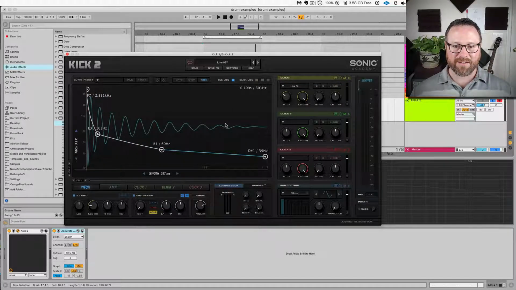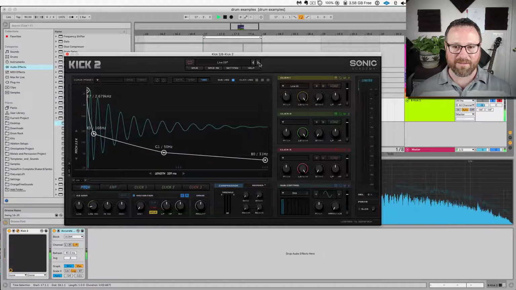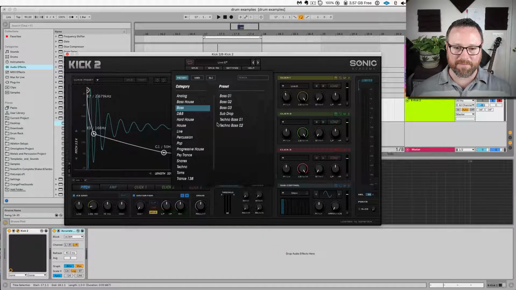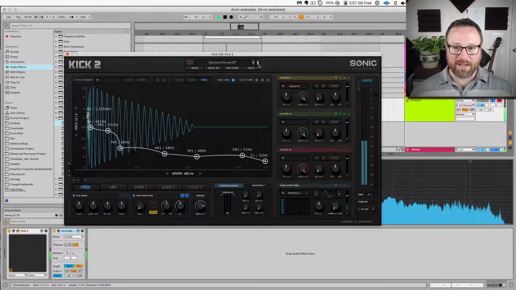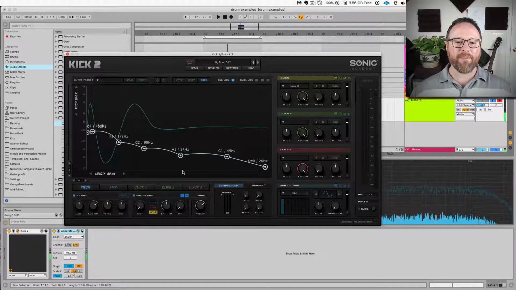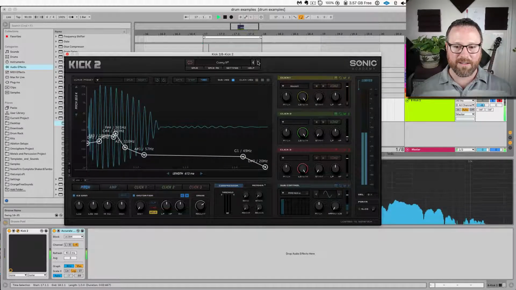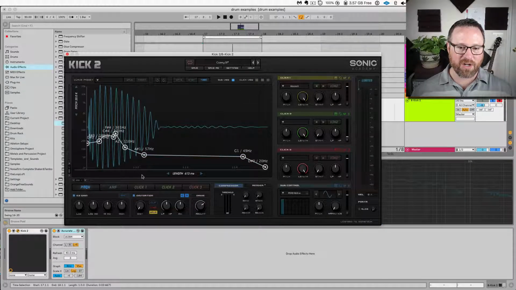Here's live kicks. I have house. The great thing about this is I can tune it really quick too. If something is in the wrong key, if I like this one, the main note that this lands on is an A sharp 1. It's a low beat, sliding down into a G1 and then down below that.